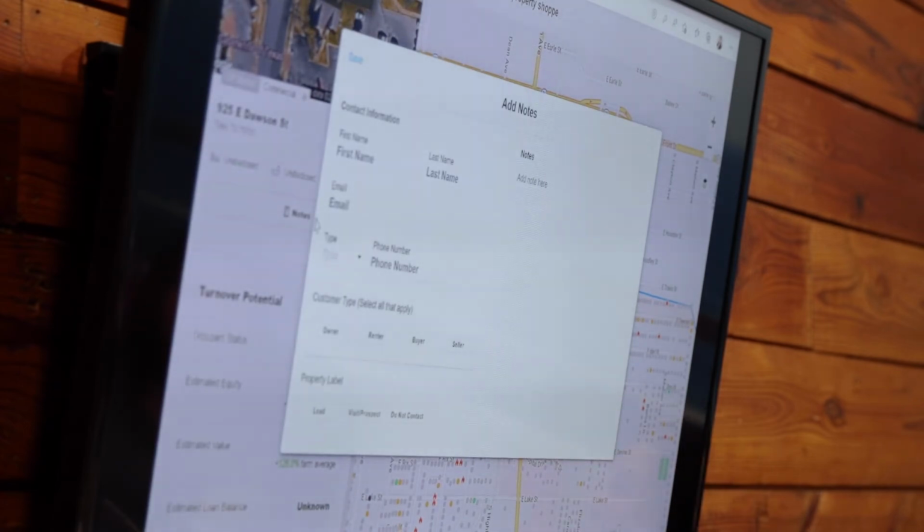Let's say you got your rear end chewed and you said, I do not want to talk to Miss Jones ever again. You can hit do not contact on here, and it will take it out of your farm so that you don't have to deal with her and get your rear ringed ever again. Once again, just another way for you to continually be that expert for that community.